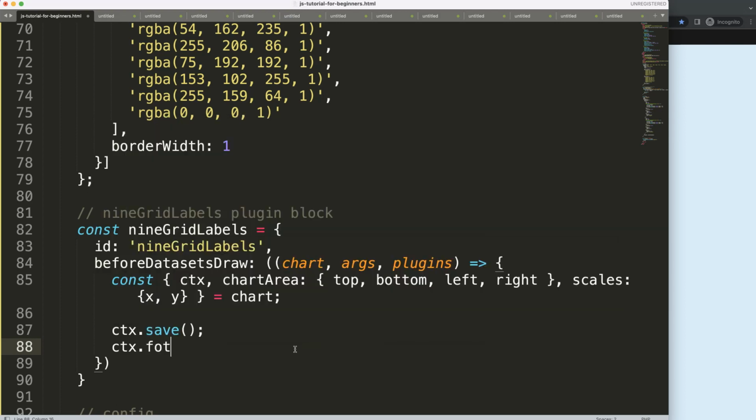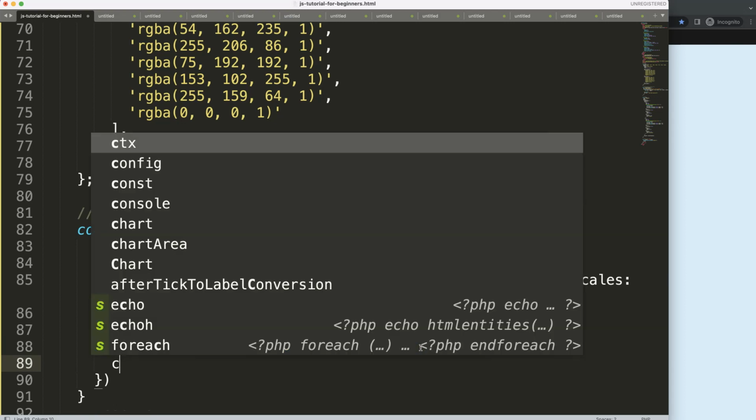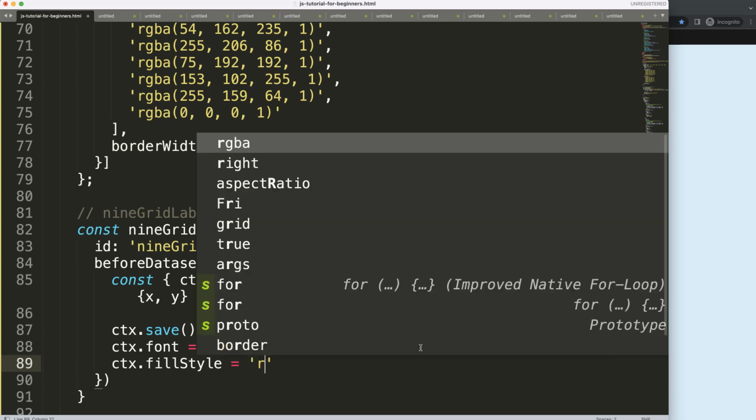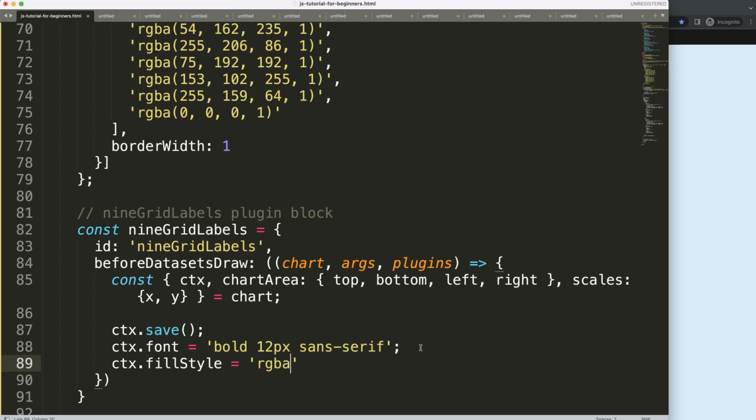So we're going to say ctx.font equals, and this is a string value, bold 12 pixels, and then sans-serif as font family, which is the default font family of Chart.js. Next, I want to use the color. So I'm going to say ctx.fillStyle for the text color, and let's make this gray, RGB 102, 102, 102.